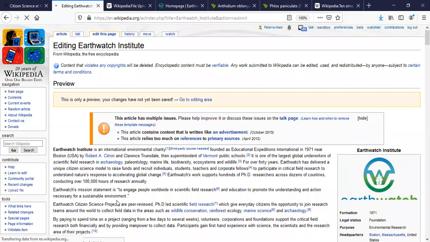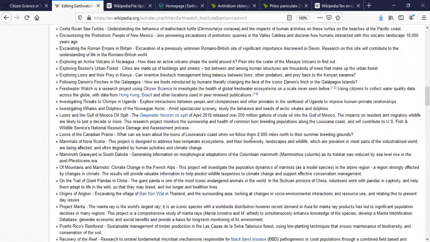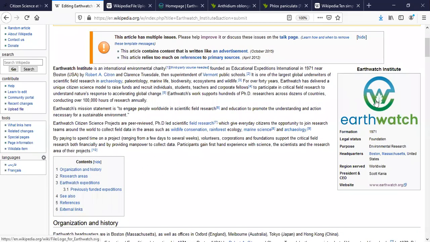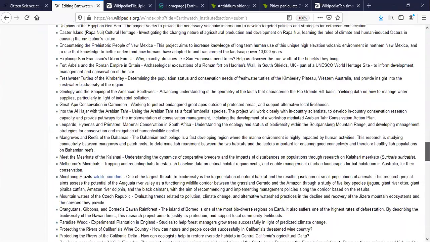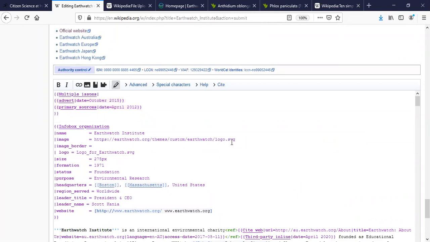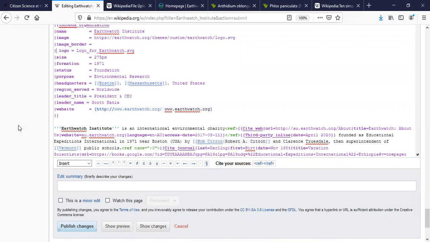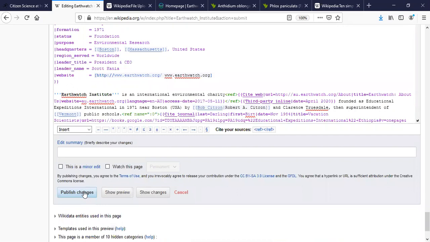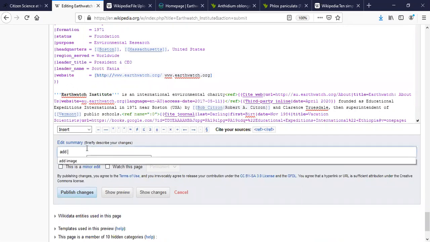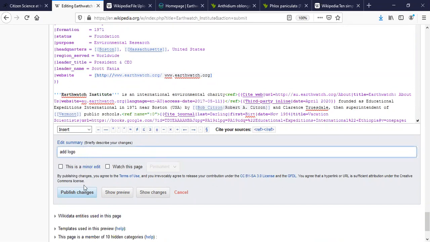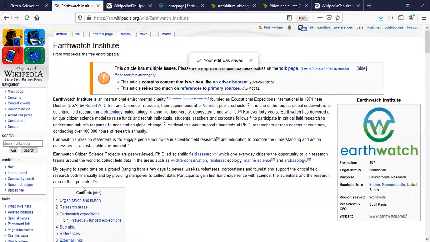Show preview. Ta-da! This is a very long article. This logo. So if I'm really picky, if I'm mean, I'll delete that image. I think the person who added this does not know that you cannot do HTTP, that this doesn't work. Okay. This works. So, you see what I'm saying? Before I move on, you can put both a logo and an image. The logo is by definition the logo, but you can have an image like the front door or something. So let me publish. Well, I just say add logo. I will not say this is a minor edit because the logo is a big thing in my opinion. Question, yeah. Let's watch.